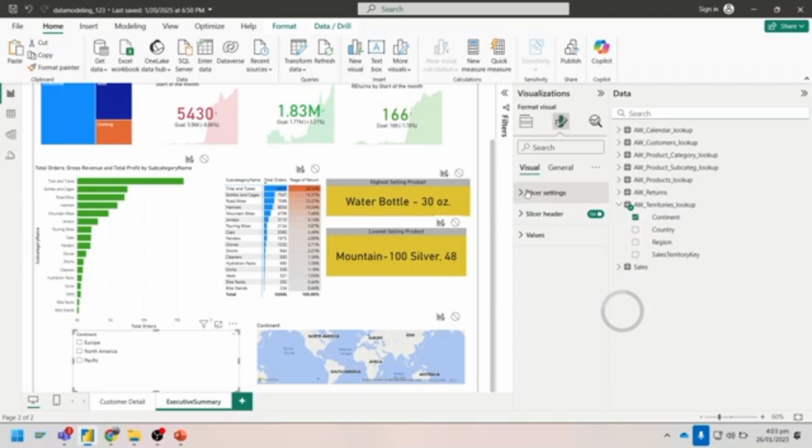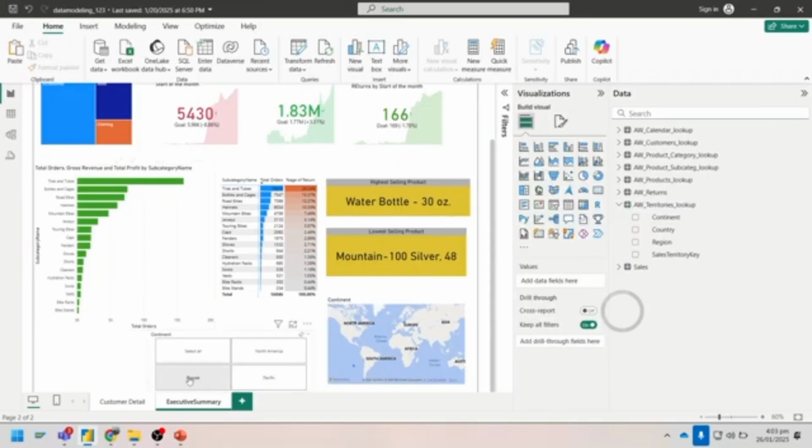And one more thing I want to tell you: if you want to filter your data to the top best products or lowest products, you can do it with the filter pane. On the right side here, the vertical column is called the filter pane.